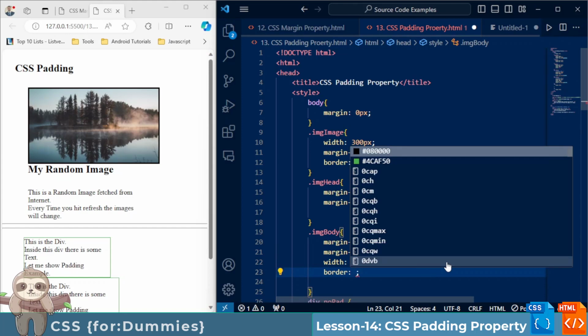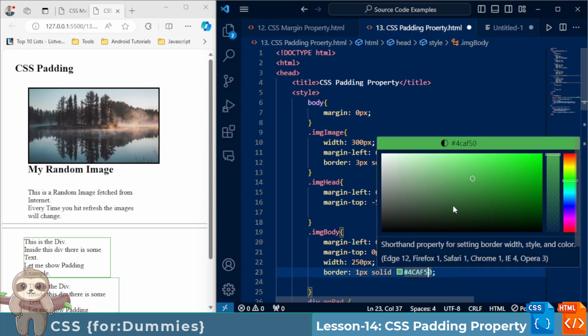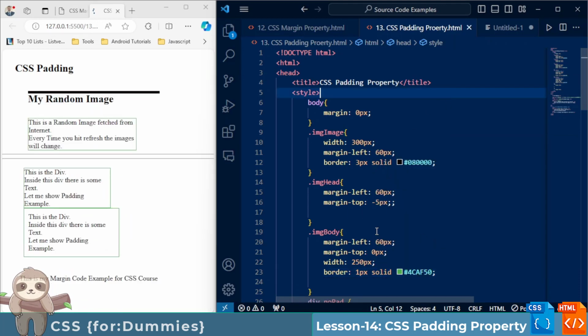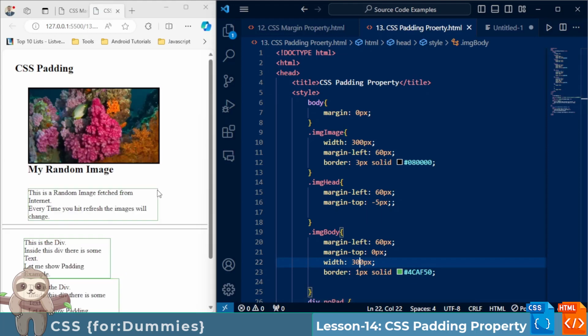Let me give a border to it, 1 pixel solid, and the color can be anything. Let me just use the green color, Control S. Now see this, we have this component's color available. Because we have specified the width as 250, it uses 250. If I specify 300, Control S, we have a 300 pixel width.